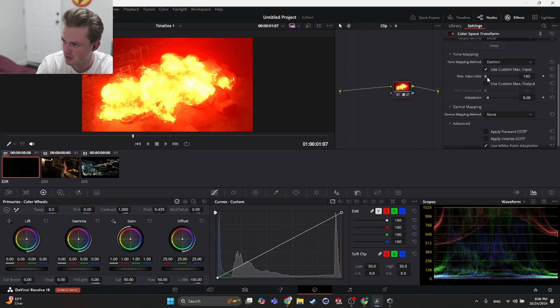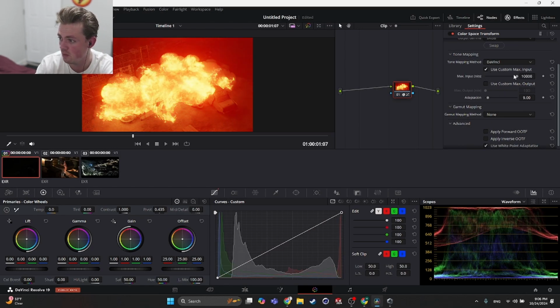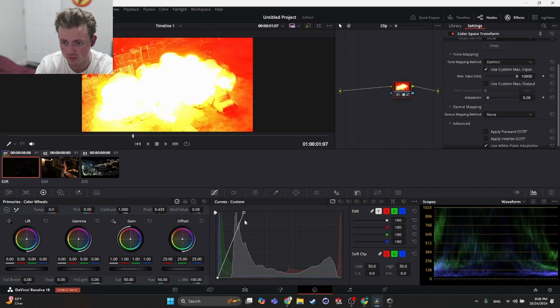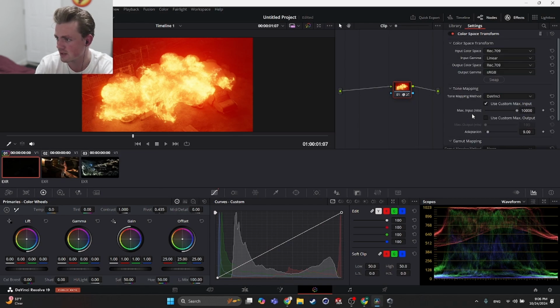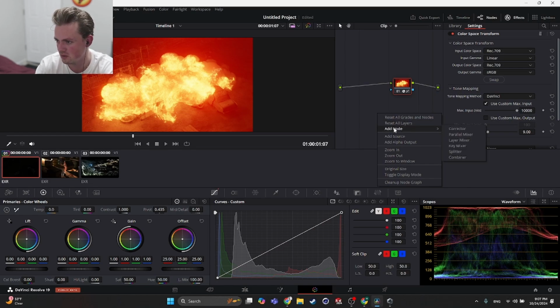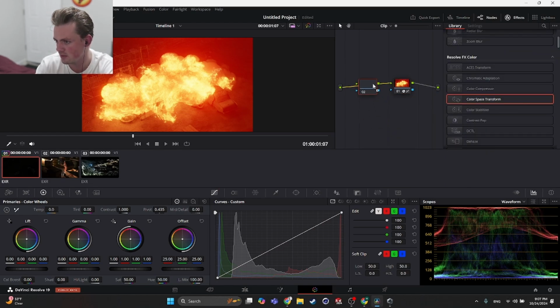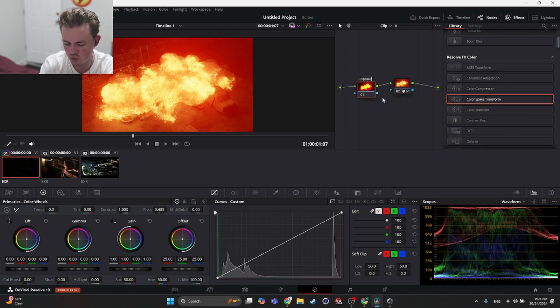DaVinci, use custom, crank that up to 10. Oh, look at that. It works. Looks like shit. Doesn't look like shit. Why does it do that? I don't know. Blown out, down. Yeah, that works. Okay. And just going off memory, I don't remember, so I think we don't change any of these settings. My next best guess is to add a node, a corrector, put it in between the two. We'll call you exposure.